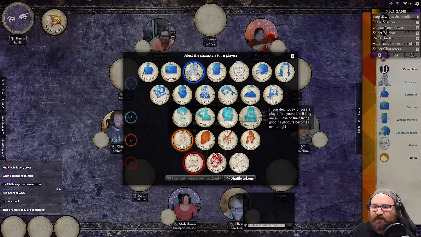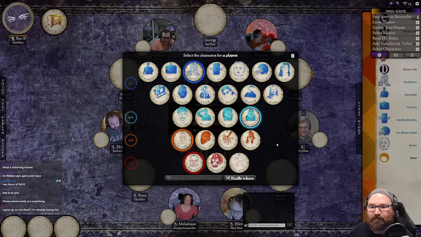Let's go with Captain Hollister then. If you die today, choose a player, not yourself. If they are evil, one of their living good neighbors becomes evil tonight. All right, that'll do.